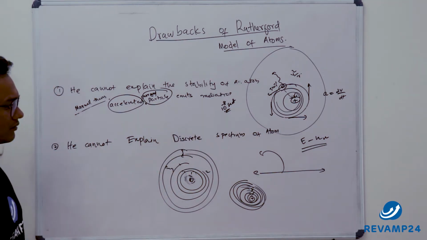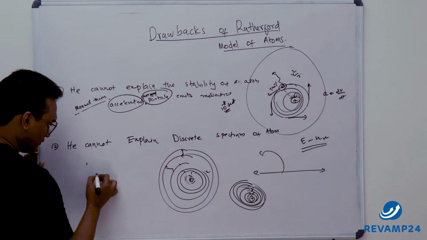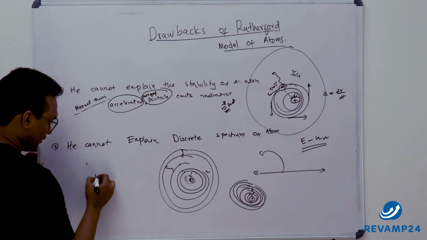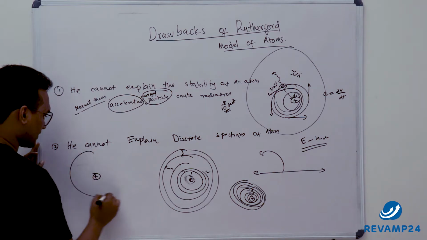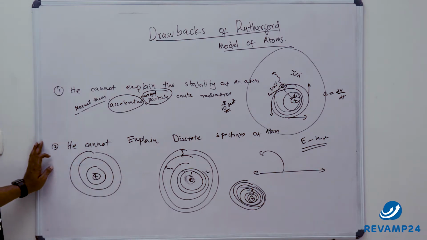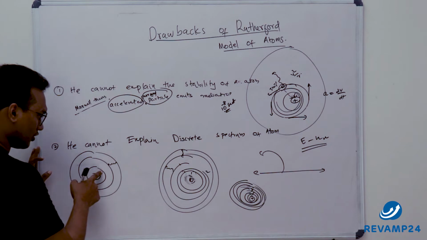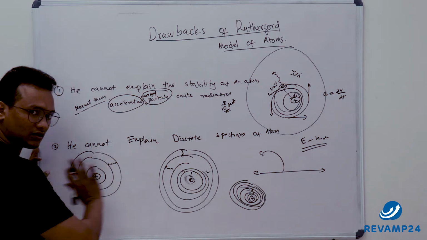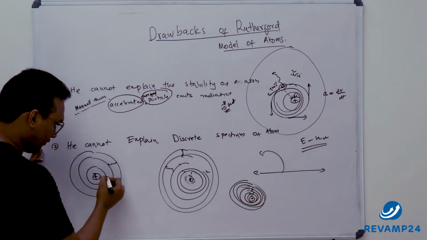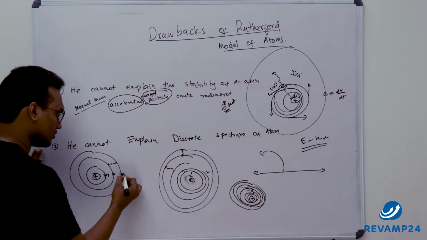I will give you a small introduction about that. Discrete spectra means, let's say we have an atom here, and that is a nucleus. This is the third orbit, second orbit, first orbit. Let's say each orbit is associated with an energy. These are all examples, okay. The actual values we will see in the coming lectures. So first orbit, lower energy, let's say 25 joule, 50 joule here, 100 joule here.